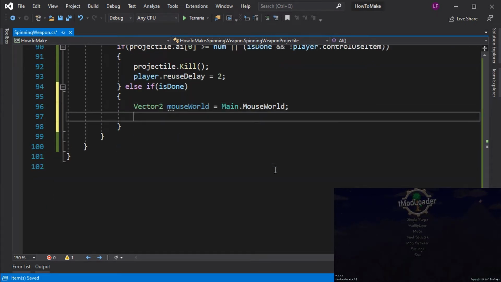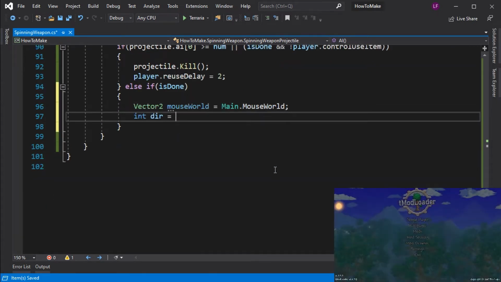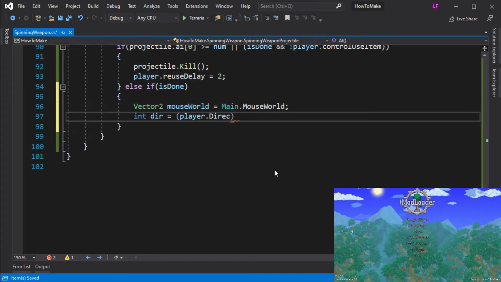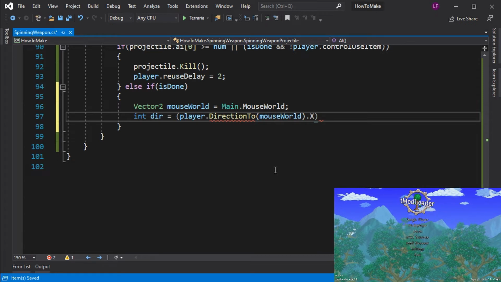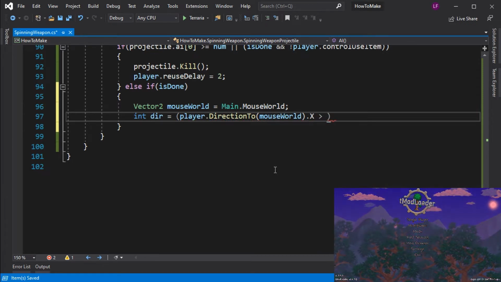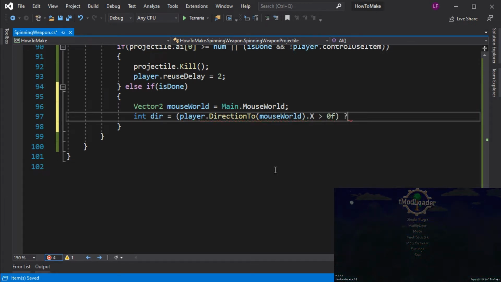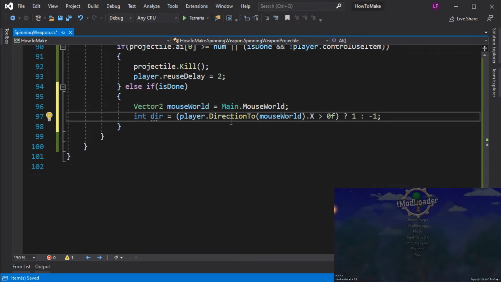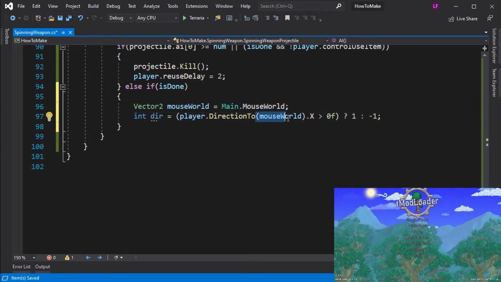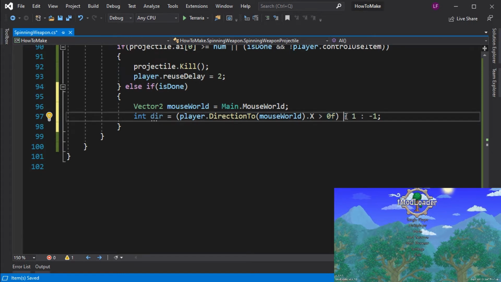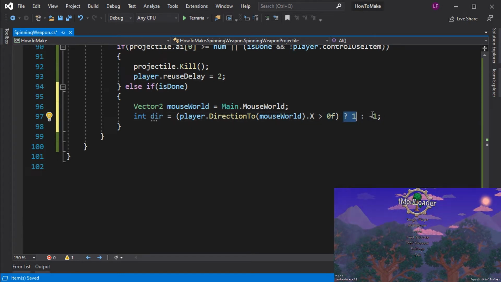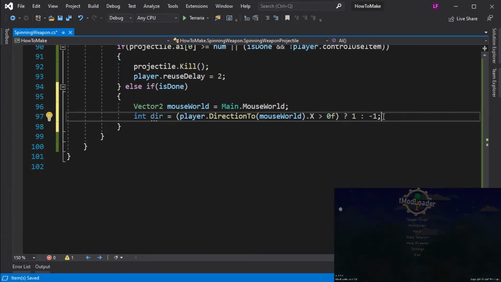Let's scroll down a bit. int direction equals player.Direction.ToMouseWorld.X is greater than 0f, then we put in 1 or -1. This is basically if player.Direction.ToMouseWorld.X is greater than 0, if it is, we set to 1. If not, we set to -1.